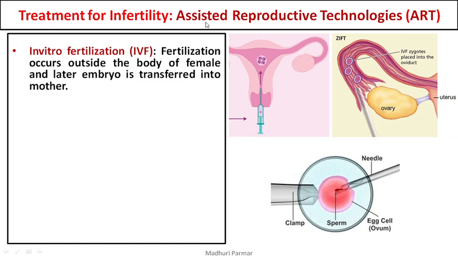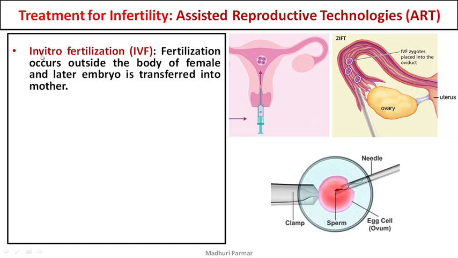Assisted is how you assist, right? So assisted reproductive technologies. In this also there are two types. Let us discuss the first one, which is very common. You must have heard of or even seen such clinics. They are known as in vitro fertilization, IVF, very commonly and well known as a test tube baby, right? Actually the baby is not made in a test tube, it is made in a petri dish, but that is a name which has stuck.